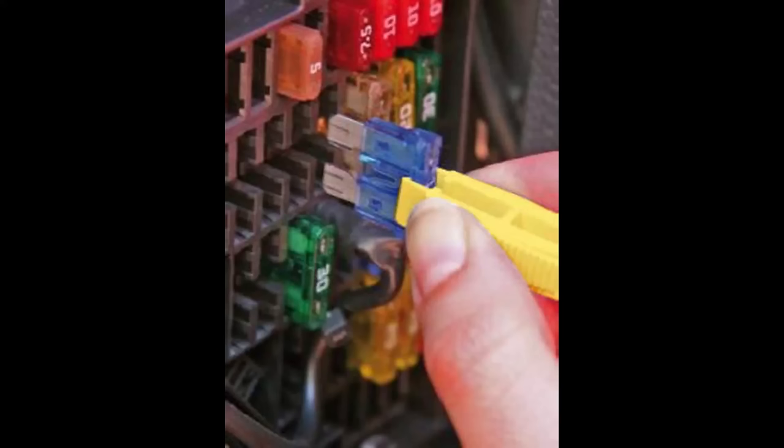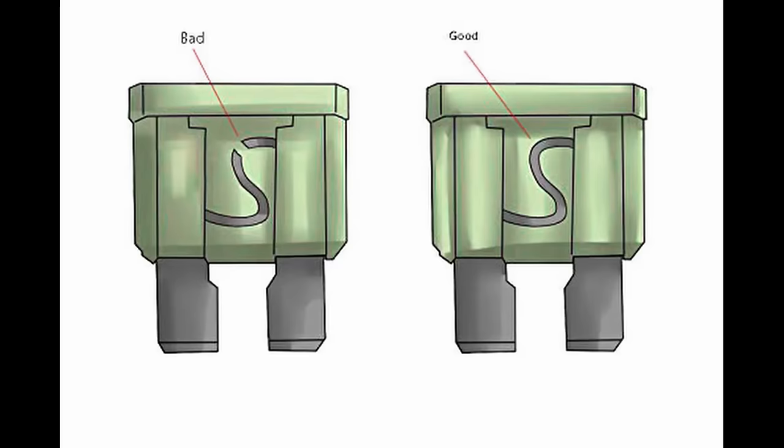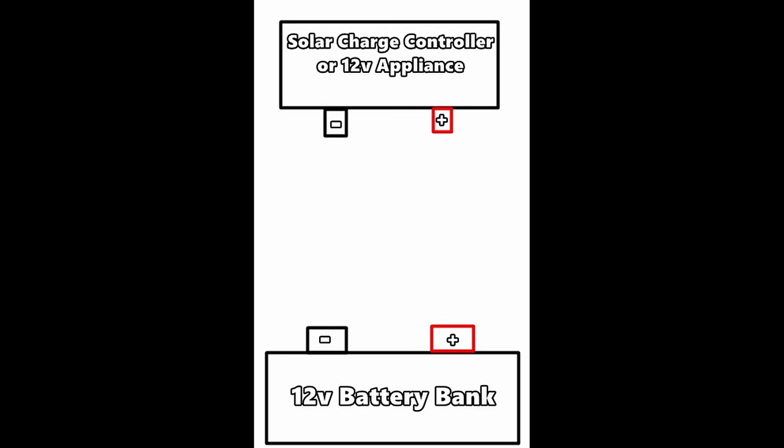Now we're going to learn about how to size a fuse and the wire gauge for an appliance. A fuse is a small wire that heats up at a certain amp rating, and if too many amps go through it, it will disconnect the appliance or the wire. If something bad happens or the appliance short-circuits internally, the fuse will disconnect power — it's like a self-destructive switch. A battery can produce hundreds of amps, so you need to make sure it's protected because if all that electricity flows out through the wires of a DC system, it will generate lots of heat and can cause a fire.